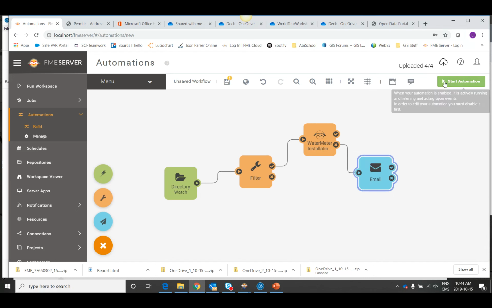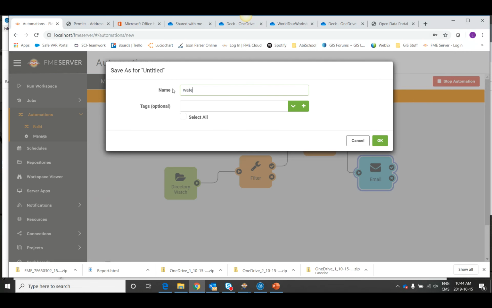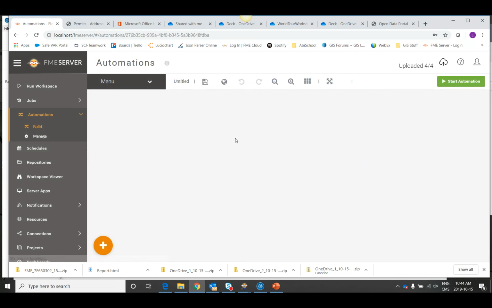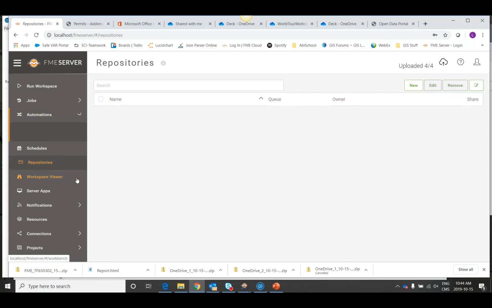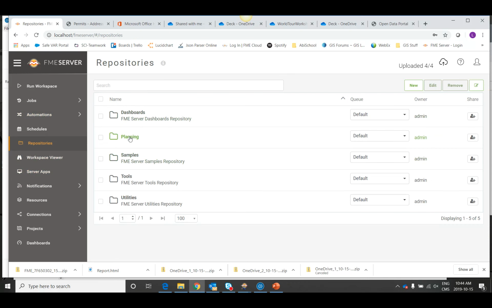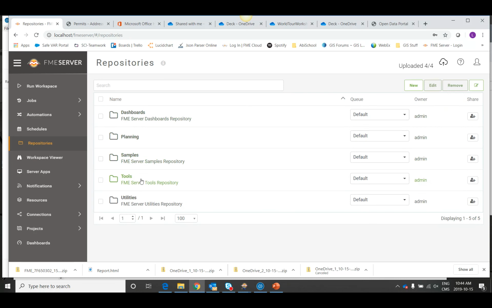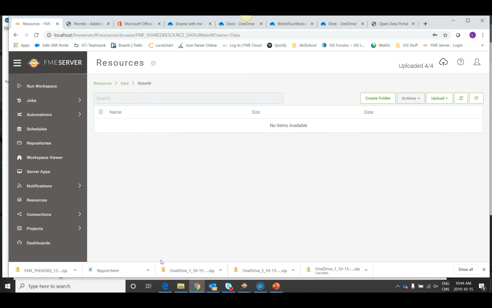So here I have my automation. I can start it, and it's going to want me to save it. So now it's running. So what I can do is go to my file folder that I had created to receive my data: Resources, data, water meters.